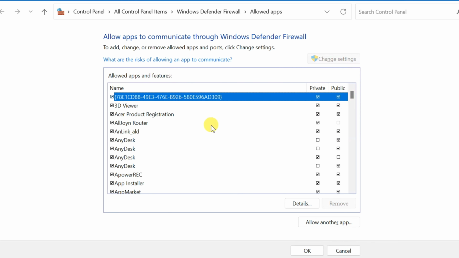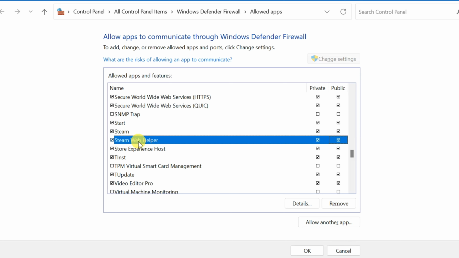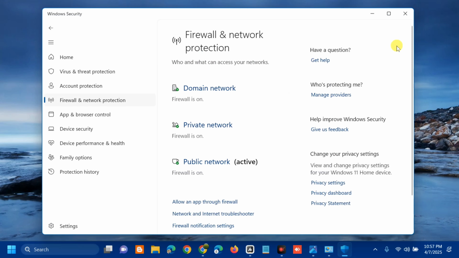Once you're done modifying Steam and Steam web helper, click OK. Then once you're done here at Windows security, close it, and at the start menu we need to restart. Alright, so that's it guys on how to fix the Steam fatal error.